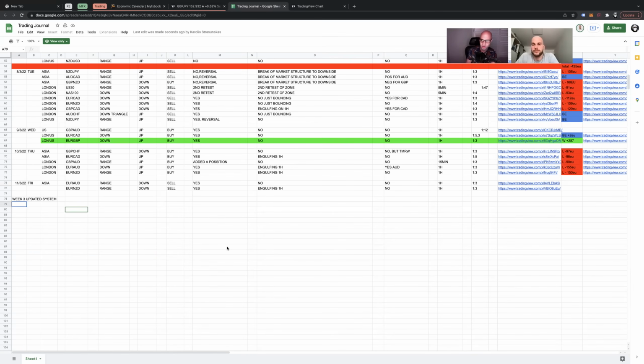And worst case scenario, if it doesn't work, it's fine because you'll have the data. You'll be able to see the same sorts of correlated things that are consistently not working well as the same things that seem to be consistently working well. That way you can start chopping off the stuff that doesn't work very well. Like, every time I take a trade right before, I don't know, Asian session, it usually messes up. You can start not doing that, but you'll start seeing this as the data presents itself.